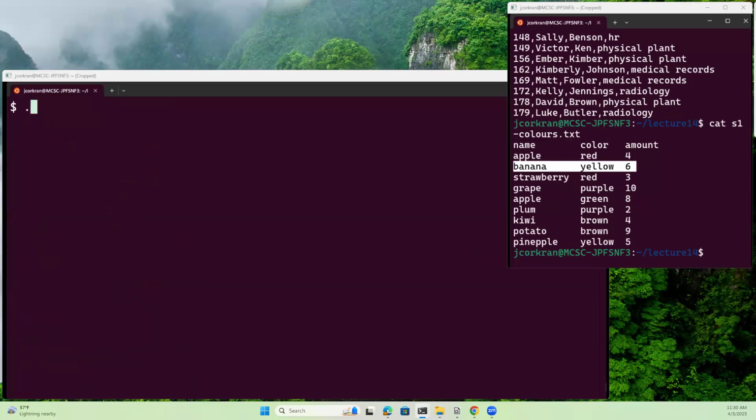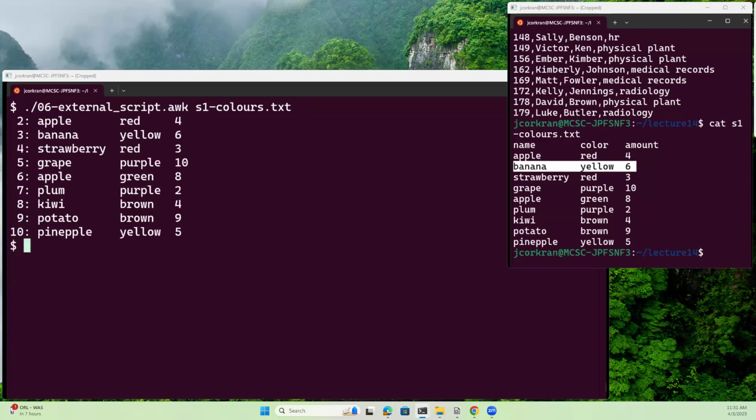But if we actually write it as a script, then we can run it how we normally run things, just with the ./ Of course, it has to have execute permissions. If we write that thing as a text file and feed it in, of course, the text file doesn't have to have any execute permissions because it's not actually being executed. It's just code being fed to awk. And then we need to feed it, of course, our actual argument, the source file here, because it's data driven. And you can see it's just going to print all those records, and it skipped that first record because of the NR greater than 1 there.